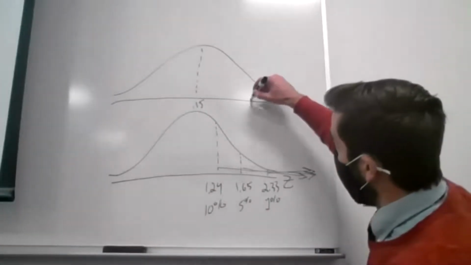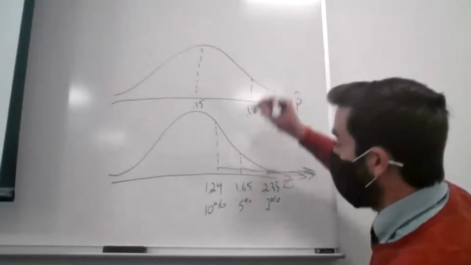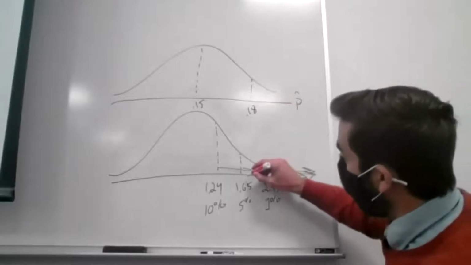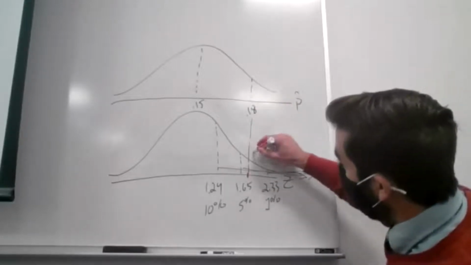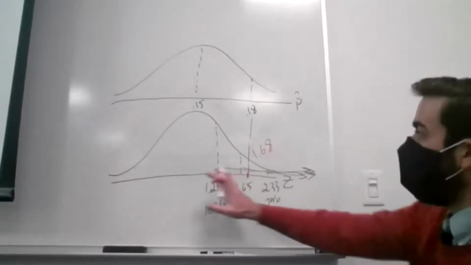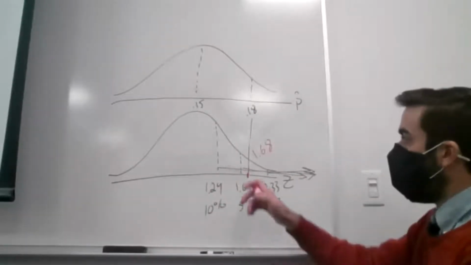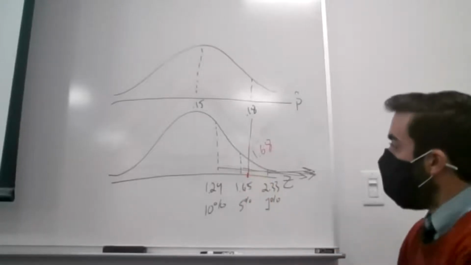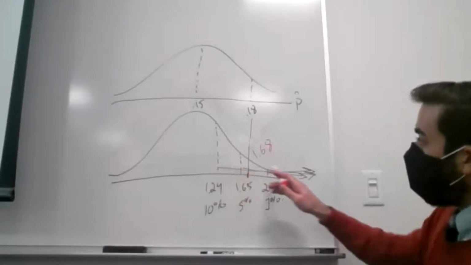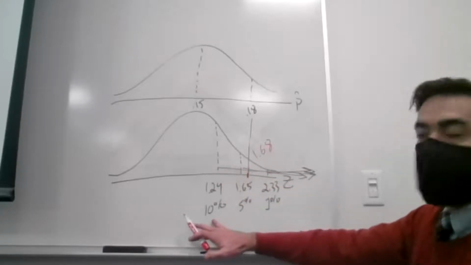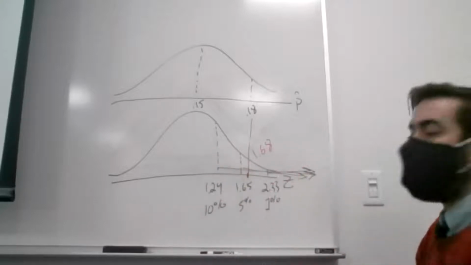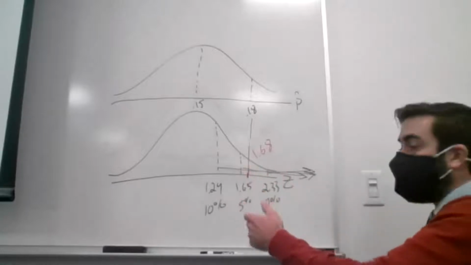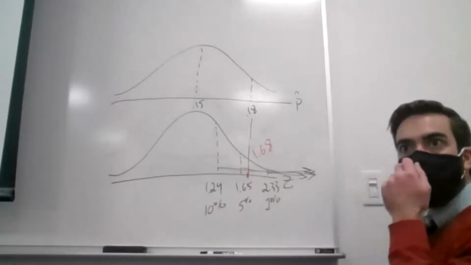Now we found a sample proportion of 0.18. Once we turn that into a test statistic, that was a test statistic of what? 1.68. So if I plotted where that 1.68 fell, notice it'd be right to the right of this other critical value I'd found. Is it in the rejection region for the 10% significance level? Pretty clearly it is. Is it in my rejection region at the 5% significance level? Just barely, but it still is. So I can reject at the 10 and 5% significance level.